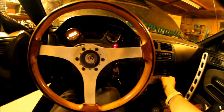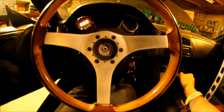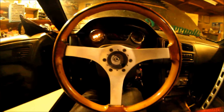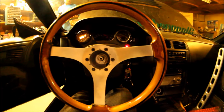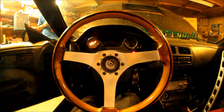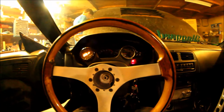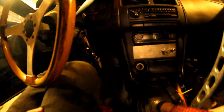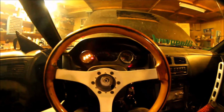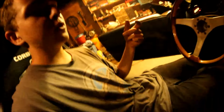Alright guys, so first start right here. We'll see if she starts. There it is. She's idling by itself. It's a little rough, but it's idling all by itself. Pretty hyped on that. So we might take it for a little rip after we get the nut for this, but if we do, we'll show you guys.